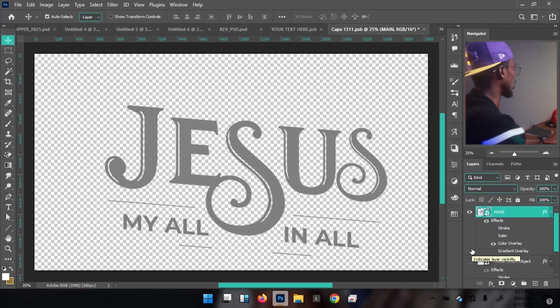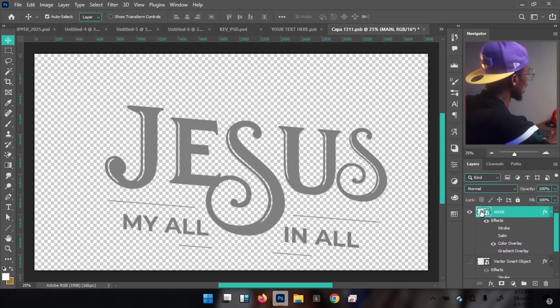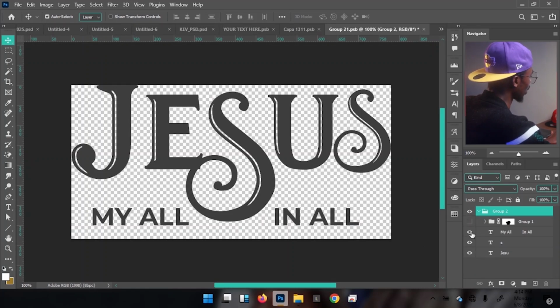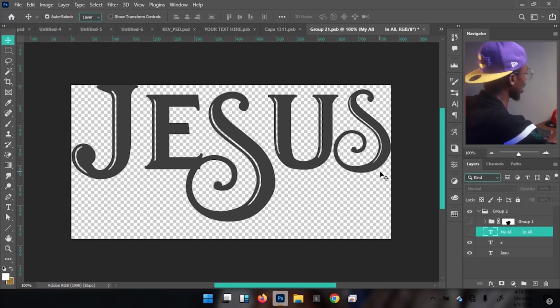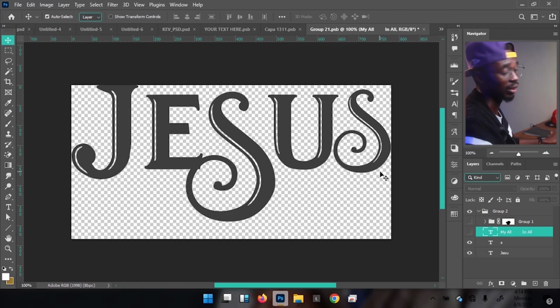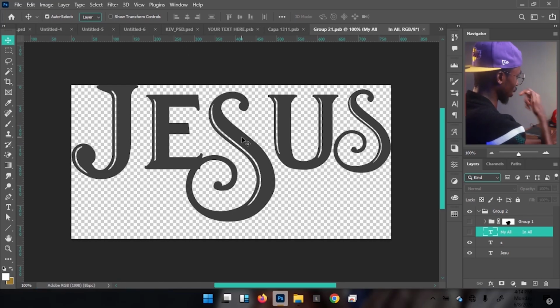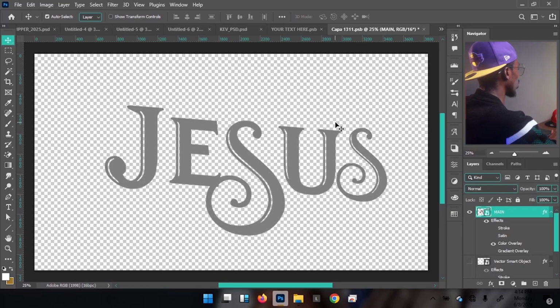Okay, very good. So I double-clicked on the main here, and then I opened this layer, and I hid this particular one, the lines. I hid the "Jesus, my all in all," and then the only thing that was left was the Jesus. I pressed Ctrl S to overwrite it inside the mother group, and it is going to save. So it is done. I will go back into my master group, and the changes have been effected.